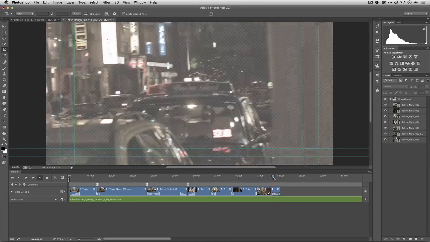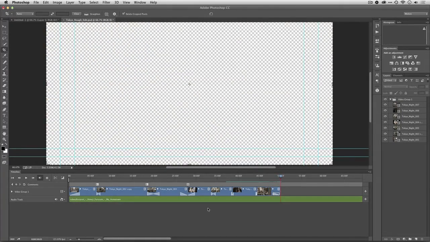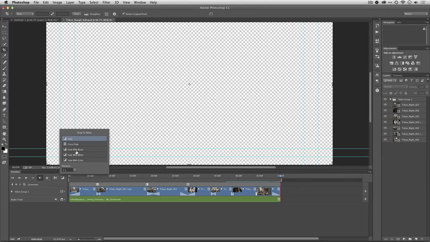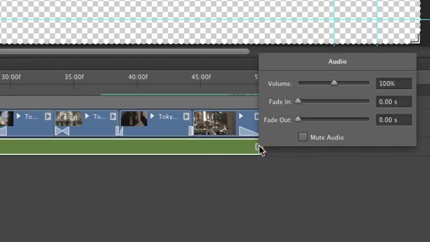Now, you'll note here that as we are working with audio, we can do the same sort of thing. So on the audio track here, if I select that, I can split it, click off, and then click on the piece I want to delete. For an audio fade, you don't actually need to use one of these transitions. Rather, you just click the button and you could put a gentle fade out on the audio. So we'll put a slow 4-second fade. Let's just type that in manually. And we'll put a 1-second fade in.